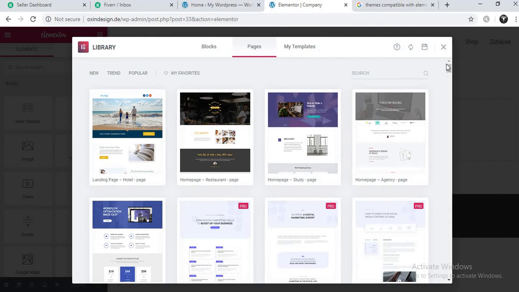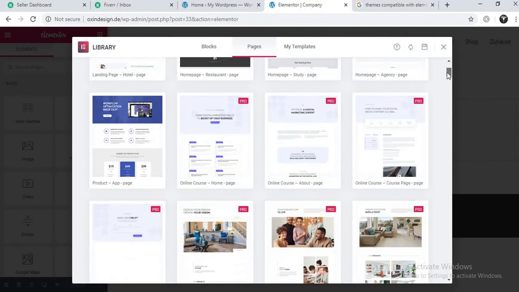So let's suppose we are designing a page for a restaurant. You can just select this one, it's made for a restaurant. If you want to design a page for a vacation hotel, you can use this one. For digital business, you can use this.